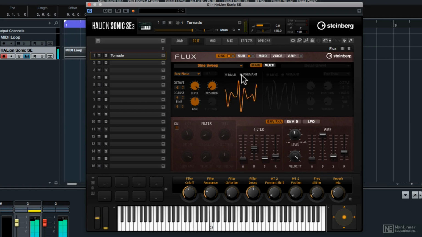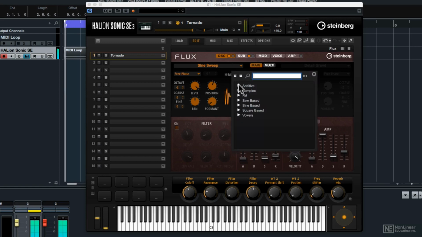And then let's check out the formant option, because this is going to give you kind of the mouth control of a human mouth. And then that activates the formant control. And actually, I'm going to increase the position here a little bit so we get a little bit more complex waveform. Now let's listen to the different formants. Let's try some different oscillators themselves.